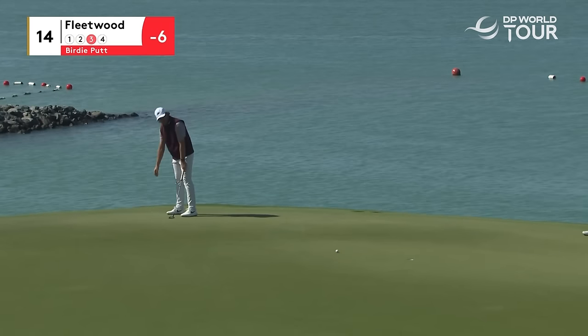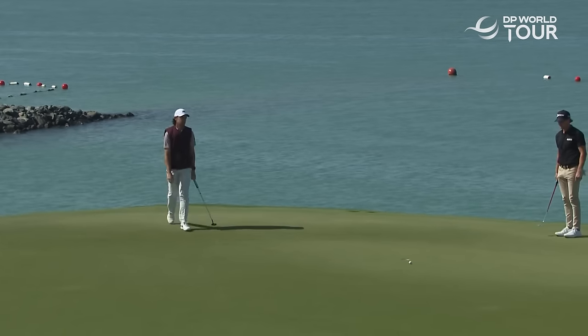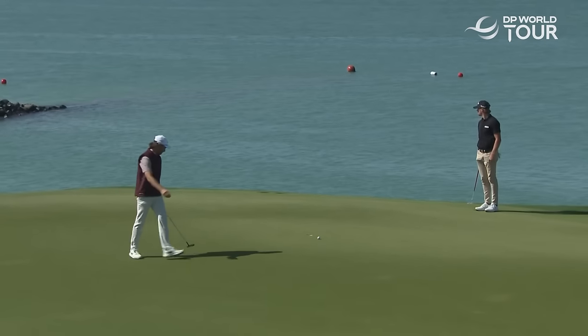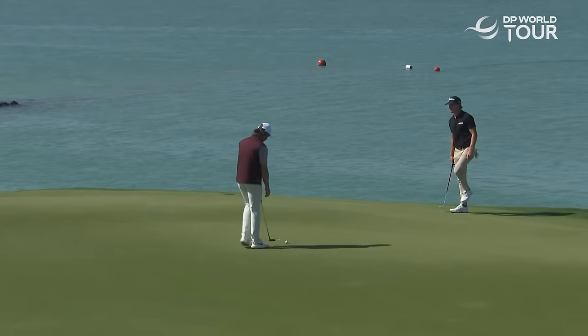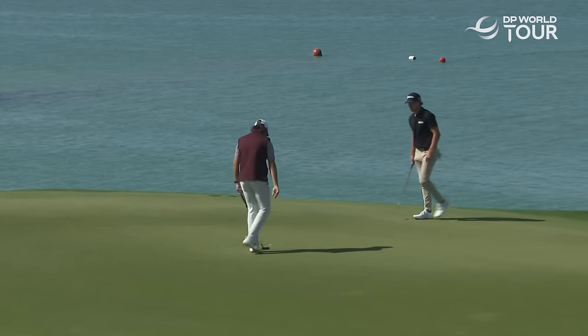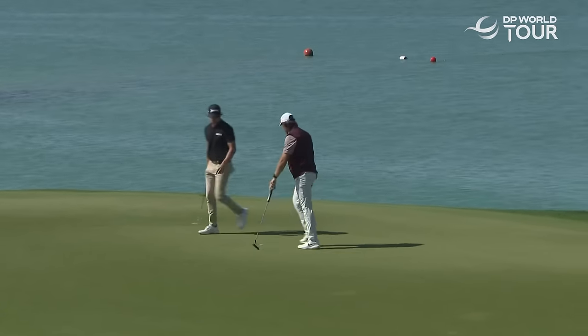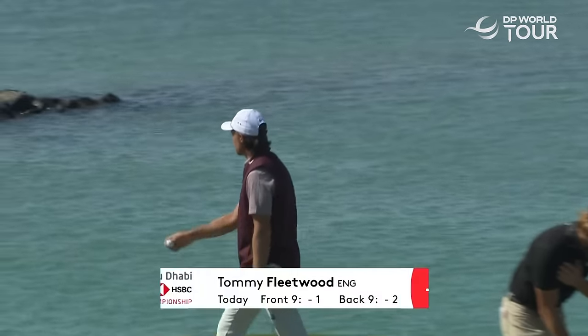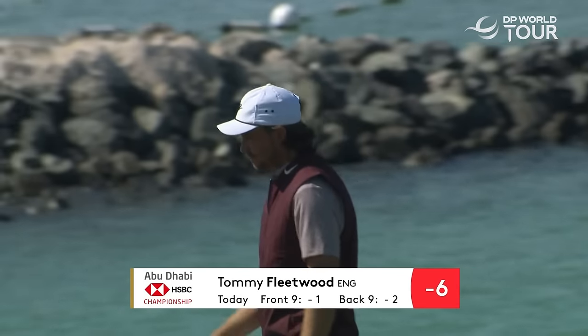Fleetwood for birdie. Not quite. He's a very accomplished show jumper, believe it or not. Is he really? He certainly is, and I'm not taking the mickey. It's a big horse. Must be a strong horse, yeah. He's no jockey, was he? He's in good shape, Darce. He's fit now. What a golfer, Sam. Oh, what a player.